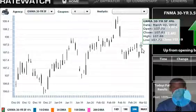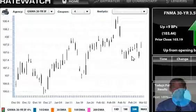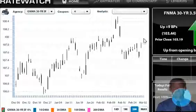So we've gotten some favorable market economic news in, which has kind of hurt bonds a little bit in the last little bit. So advice would be probably to lock in, as that's about where we're at and kind of starting to top out at this point. Depending on what economic news comes in next week, we may see a little bit better pricing, but the risk is also to see this slam down.